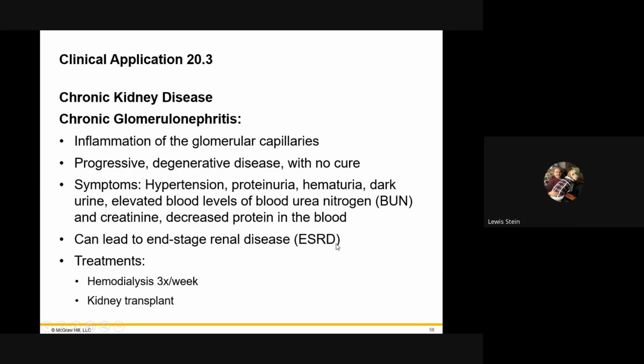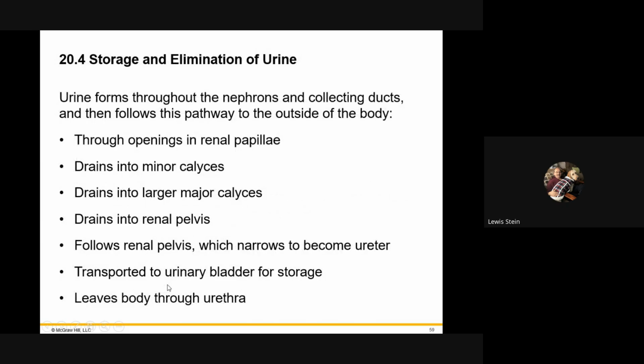So with end-stage renal disease from this, they had all of these things: high blood pressure, proteins in the urine, all of these different changes. And this is the sign when you have elevated BUN and elevated creatinine. That's what happened, fortunately only transiently, when my kidneys shut down and put me in intensive care. Thankfully, I didn't have to do any kind of dialysis or have a transplant. So that's all of those.